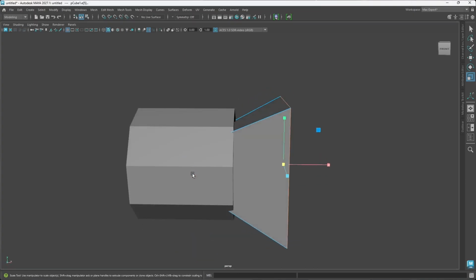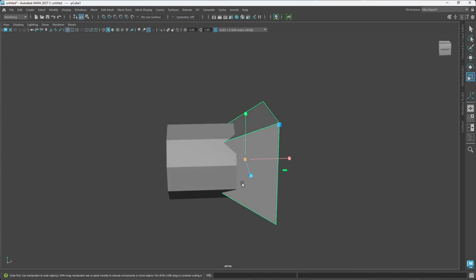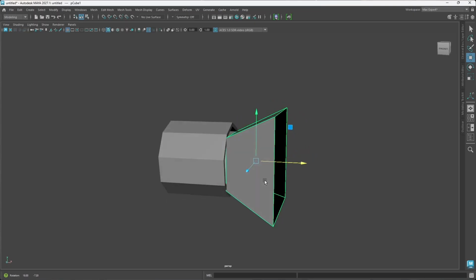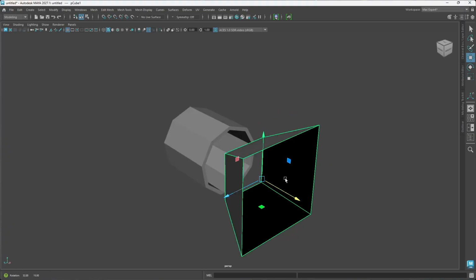So how are we going to do that? Now that is making me consider if we are really going to make use of a cylinder to do this. So let me go back into the object mode. Let me scale this up again, hit W, and let me try to bring this out. So let's just see what we can do.